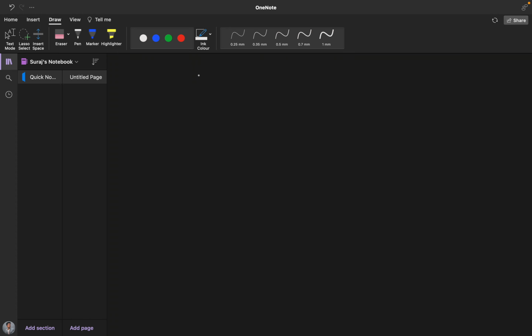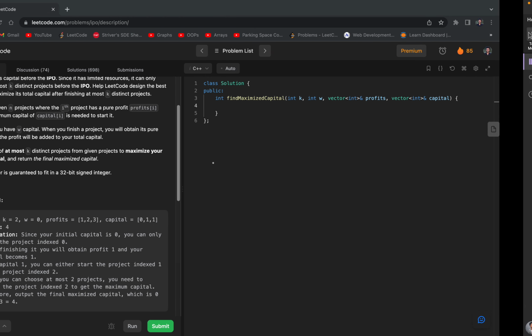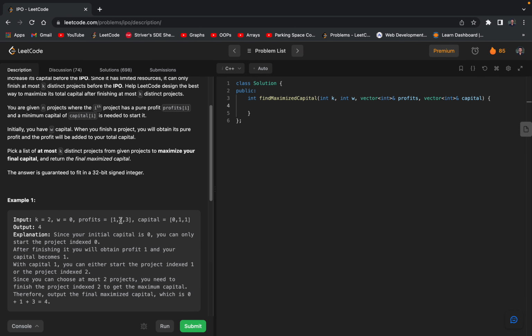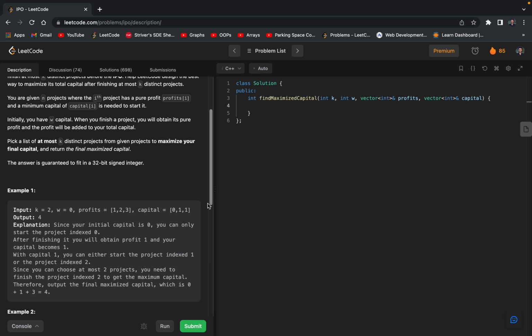One possible brute force solution is that for each K, you can select K projects, you loop over the profits and capital arrays, and find the projects which have capital less than or equal to the current capital.